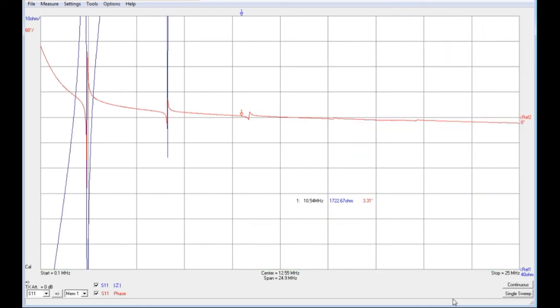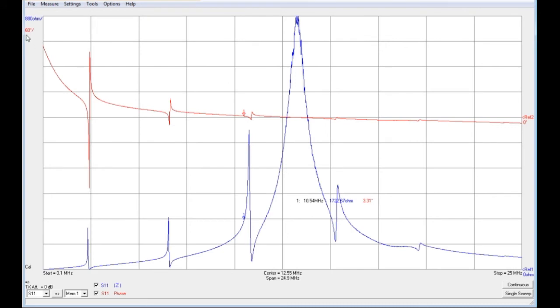Okay, you can see that we're going to need to rescale here. If you're looking on the screen, there are lots of transitions that go off the top and the bottom of the scale. The easiest way to do that to start with is simply to come up to the top here where it says 10 ohm per division, right click, auto scale. Same for the phase. Actually, I'll leave the phase on that basis because it allows the two traces to be separated. And here we can see our basic measurement.